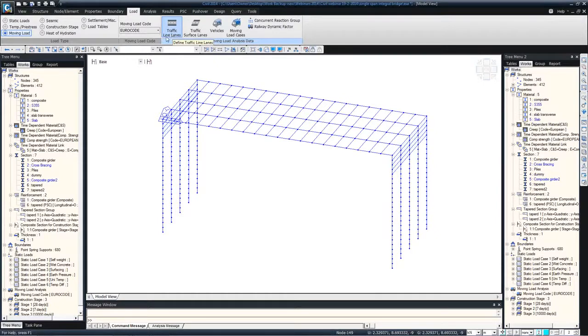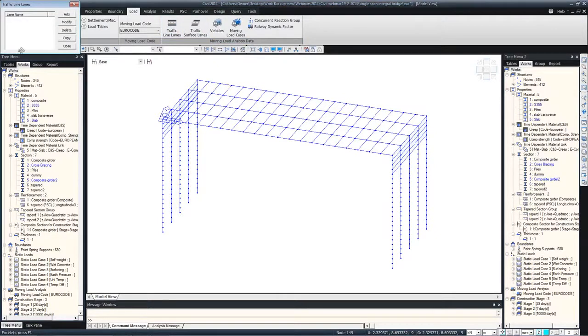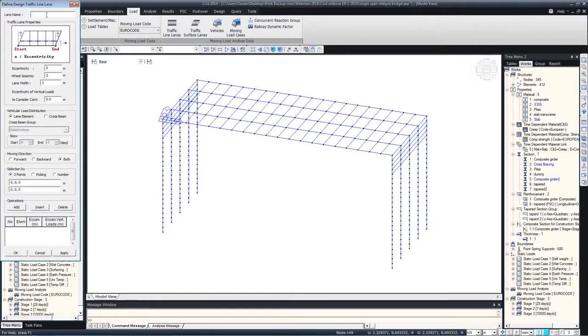So go for traffic line lanes. Add, and give a name to the lanes, say remaining area 1. We need to define which are the remaining areas and which are the notional lanes. Say 2 meters is the width of the remaining area lane.